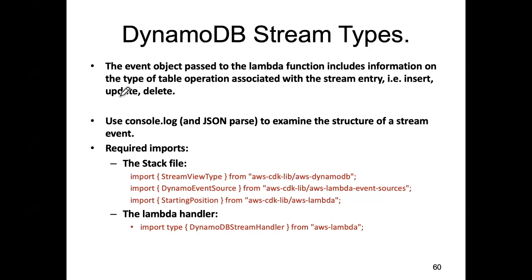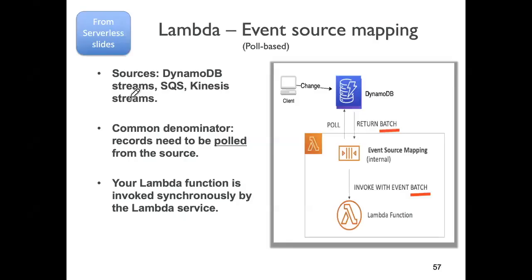It may be of importance to the Lambda. You can't do any filtering here now, right? But in the Lambda itself, in other words, this Lambda here, maybe it's only interested in, let's say, delete and update operations, even though the log stream might have entries for add operations. The Lambda itself is only interested in update and delete.